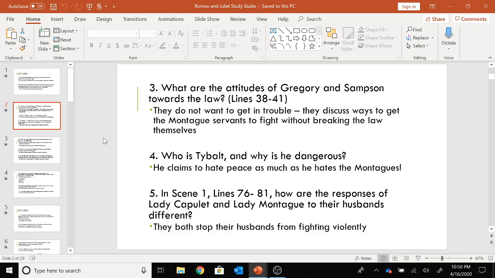As we go through this, it's important that you keep your novels with you, so you have your annotations as well as a notebook in hand. If you want to look at your answers and see if you got it right, if you got it wrong, obviously make the changes as necessary. So definitely do that. And like I said, if you need to pause at any time, go ahead and feel free.